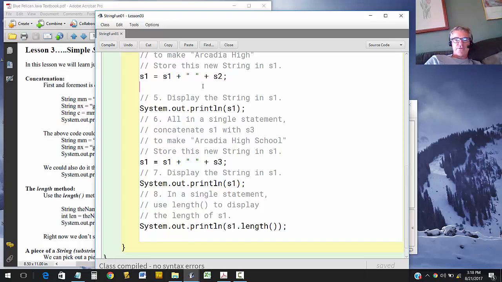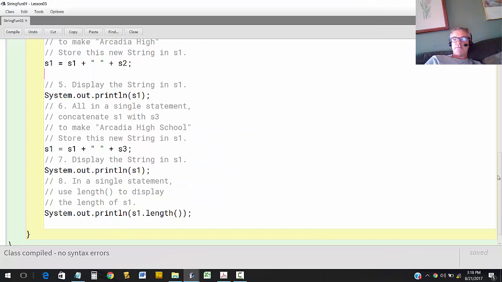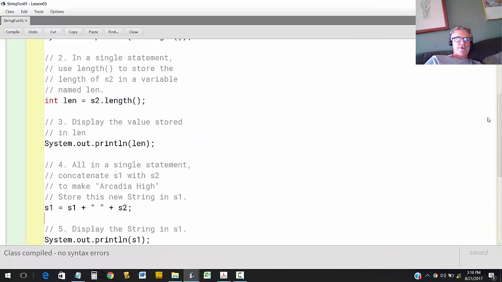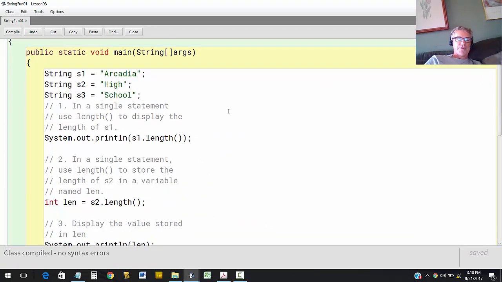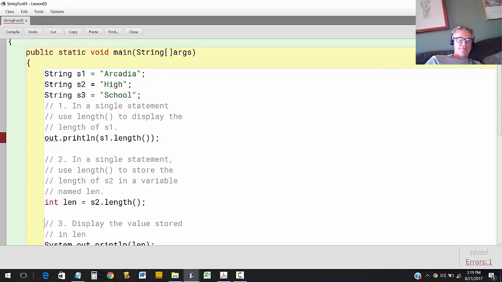One last little thing to do here, very optional right now. There's a way to write all this code a little shorter. See, we do system out so many times in a lot of programs. Well, wouldn't it be nice if there was a way to just simply do out.println without the system there?